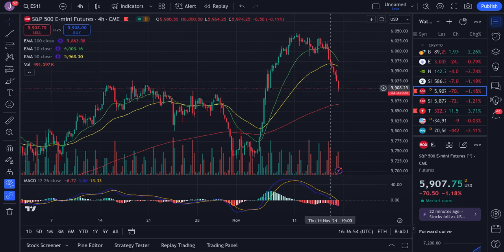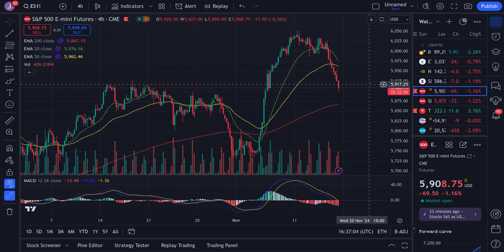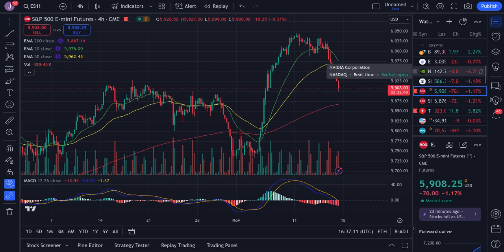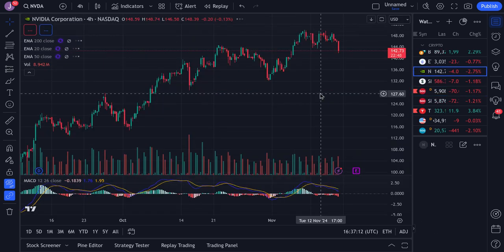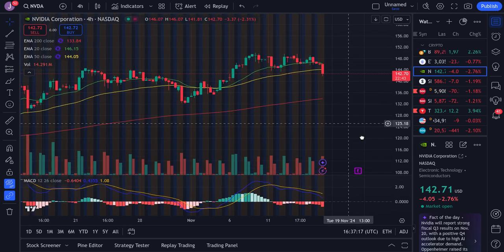As of right now, we're shuffling around 5900, so we're waiting to see what kind of reaction we get. This may take a couple of hours to develop. I still think there's a lot of weakness now, so it is possible we get closer to 5890, but watch to see, do we get a bounce off that or not? We're waiting to see how it reacts to this support. And we have to be very patient sometimes. That's the way the market is. Sometimes you have to be very, very patient, give it a couple of hours to develop, and then we'll see what the clearer picture is.